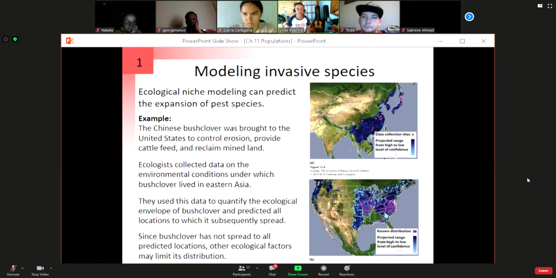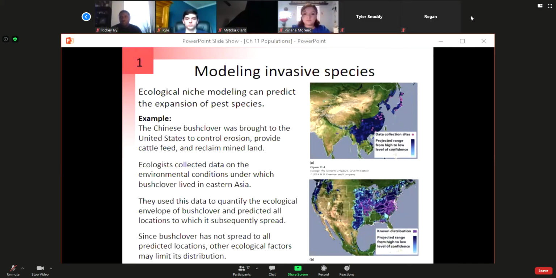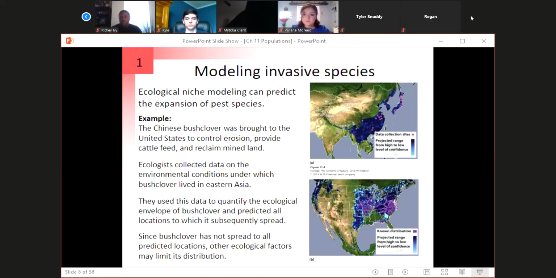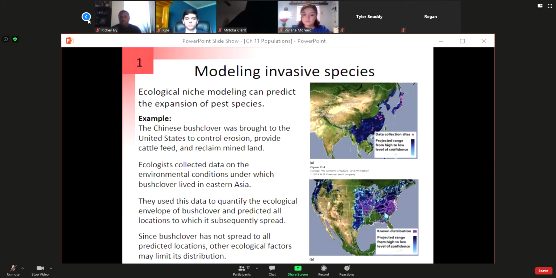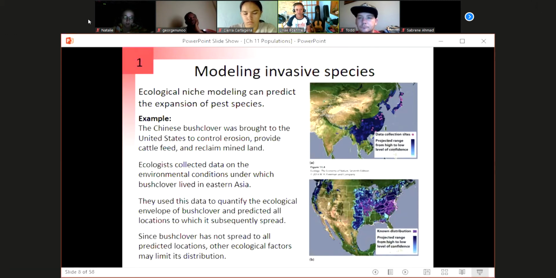And it could be something as simple as a pollinator. It could be a predator. So then trying to figure out, well, why didn't it spread to this area? Is it a predator? Is that something that we could then maybe bring to another part of the US and see if that would be helpful? Although another big source of invasive species are things that we brought in, like the love bugs that were brought in to eat the mosquitoes, except they don't. And now they just stick all over our cars.